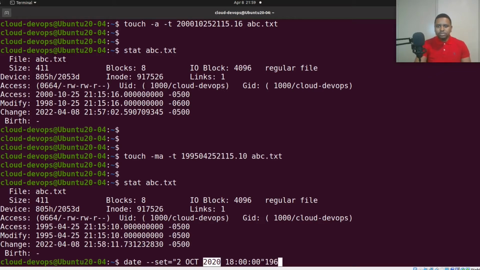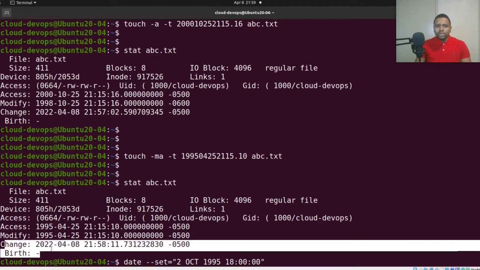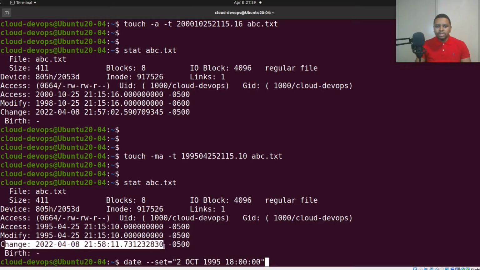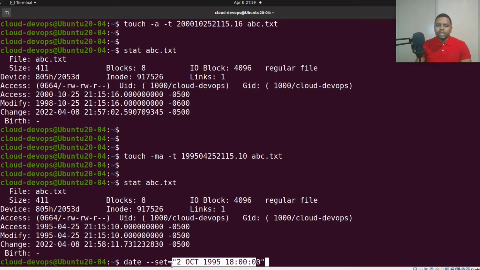Let's say you want to set it to year 1995. Once you do that, your computer time is going to be updated, and once you change your file, your ctime is going to reflect the new current time on the computer, which is the time you just set.